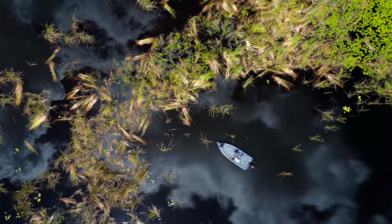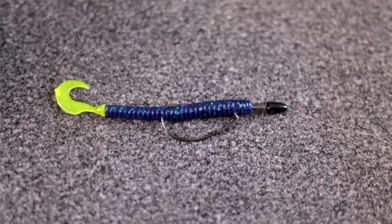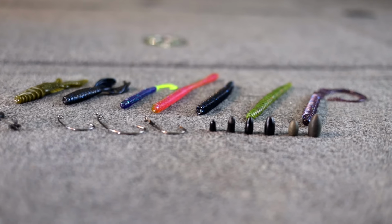So today, we are going to be mastering your Texas rig fishing. It is a very basic technique, but there are a lot of intricacies that you can do across the board and things we're gonna do throughout today's video to show you all the different ways to maximize this technique to catch the most amount of fish.